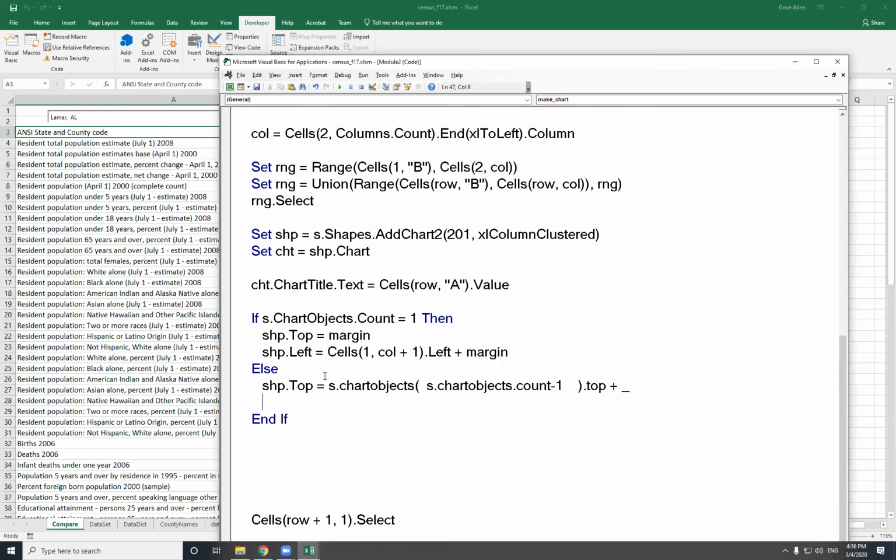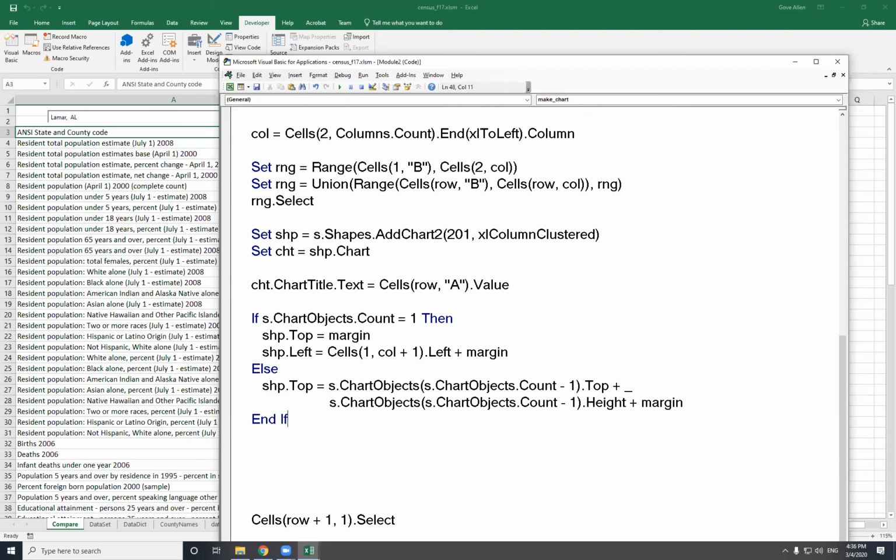Then I want the same thing. So I want that plus the height plus the margin. Ah, wonderful.